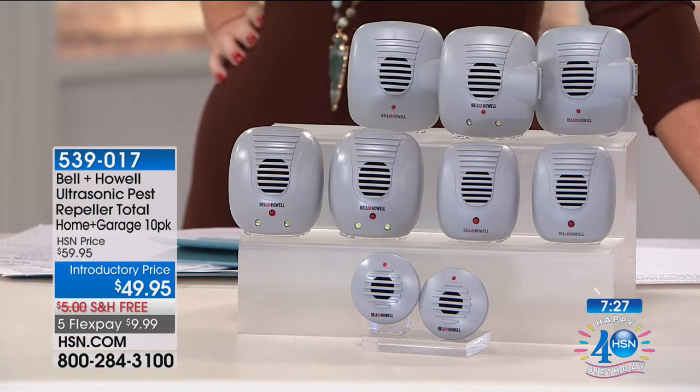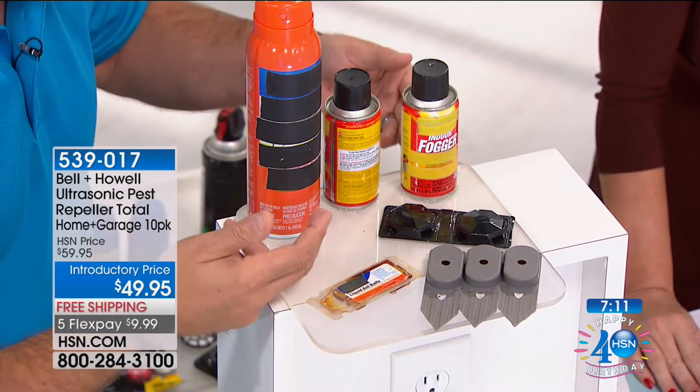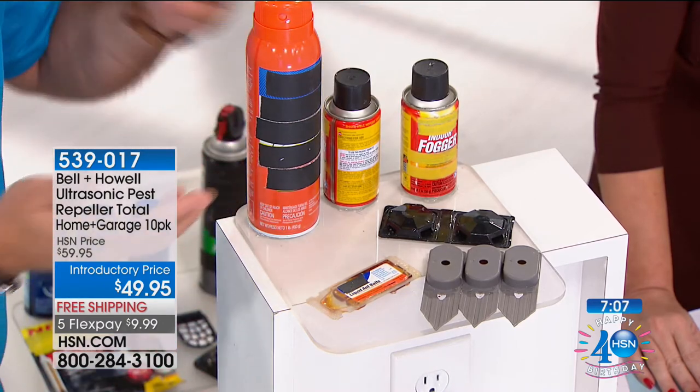This is the preferred method of getting rid of pests because you don't have to dispose of things, mess with traps or chemicals. It's easy. Have you ever had someone come out and spray different chemicals? That's expensive, and you're letting a stranger in your house — something that may or may not work. With these we know they're going to work, 24 hours a day, seven days a week. It's like a vicious cycle of spending money on sprays, using them up, and spending more money.